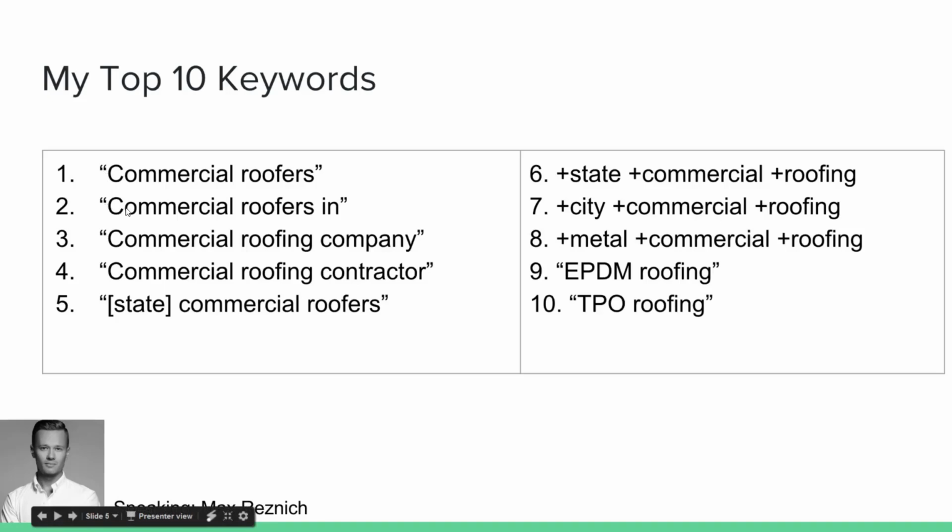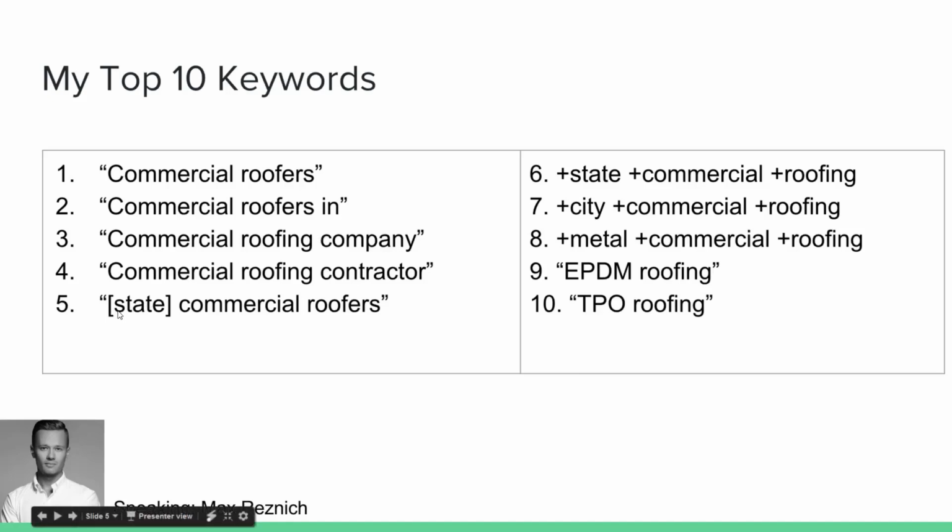This just tells Google, hey, make sure that this phrase is in the search terms. Right? If you don't include these parentheses, Google is going to just throw a whole bunch of irrelevant searches at you. Right? Somebody searching for commercial roofer logos, right? Well, go ahead and see your ad and click on it. But if you're doing commercial roofers in, this ensures that if somebody searches for commercial roofers in Henderson, Nevada, or commercial roofers in Orlando, Florida, you're going to show up.